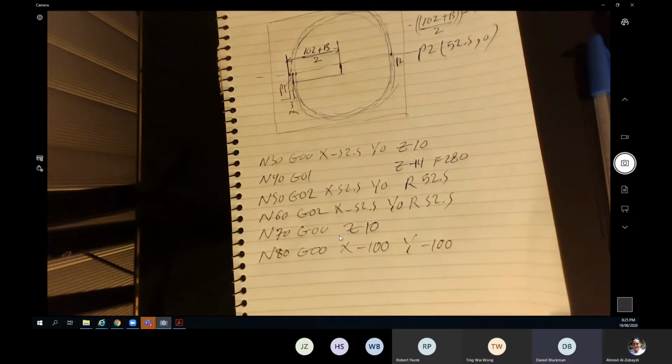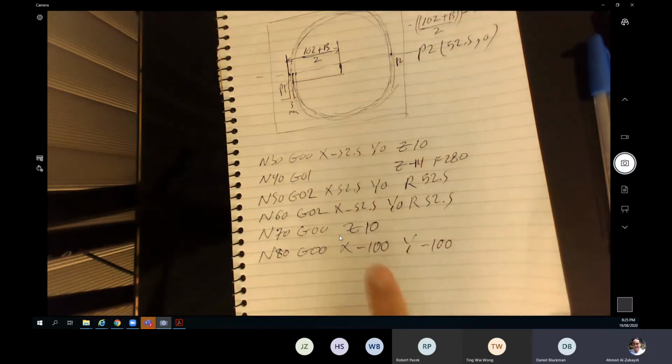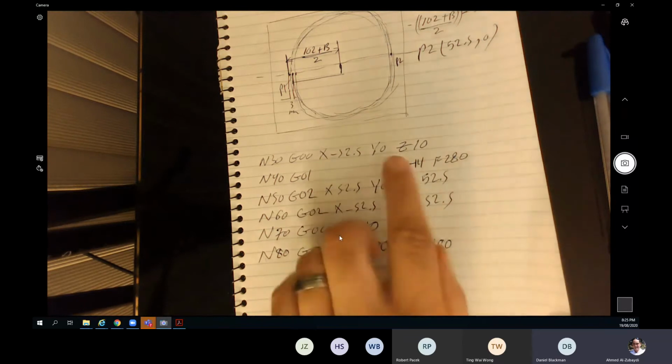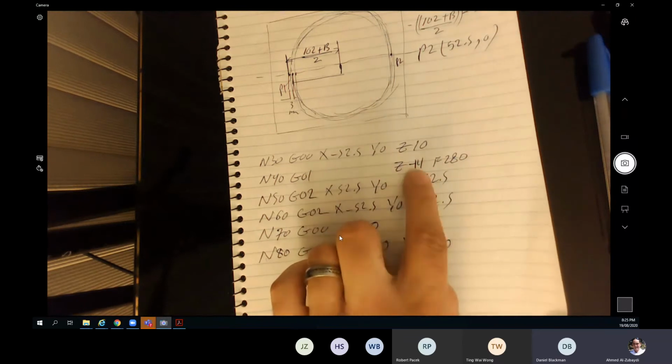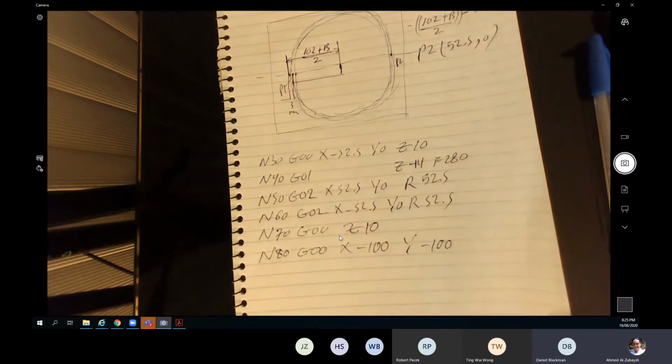Did we assume the new face is the face that we're cutting into, because we've got a bit of the part sticking up above Z equals 0, don't we? Like the block. Yeah, we removed 1.5 millimeter. I told you earlier that if you are going to skip that, like what I did right now, this will be okay. If you are going to consider that and add 1.5 millimeter here, this will be great.